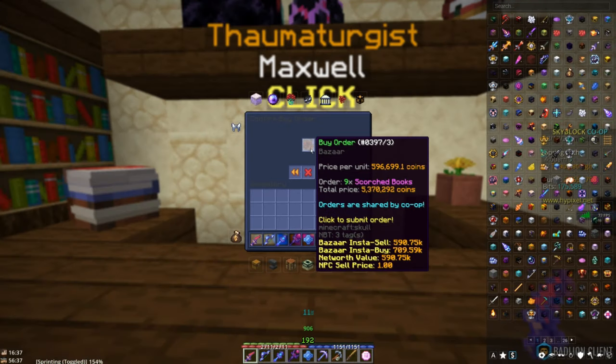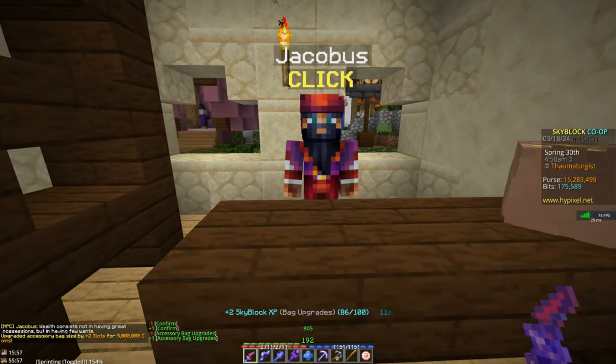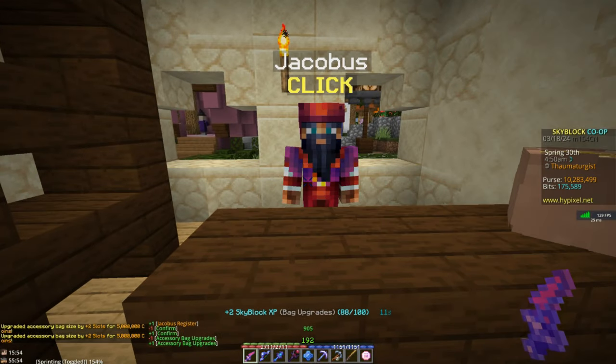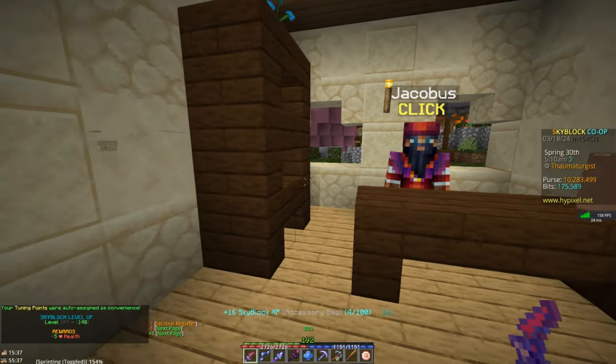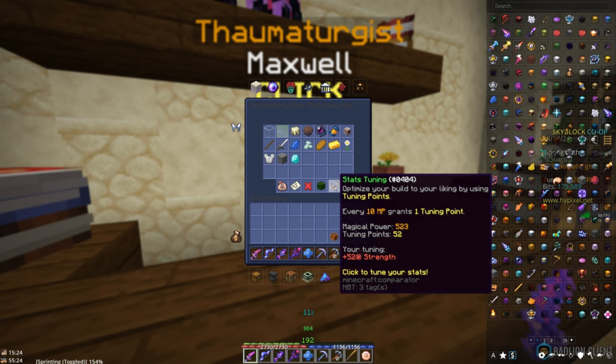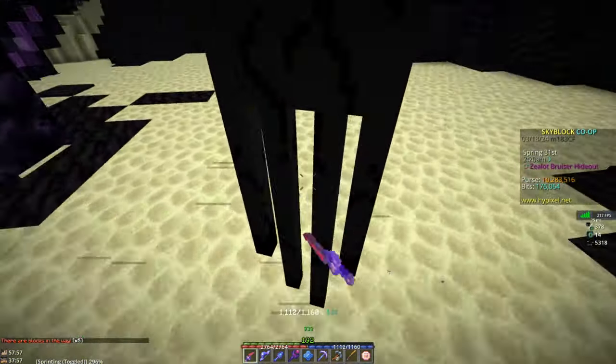magical power. Spending a little over 5 million, I put a buy order in for Scorched Books and upgraded my accessory bag a couple more times, unlocking the Soulbound Jacobus Register, depositing it, which put my Skyblock level to 148. 523 magical power.